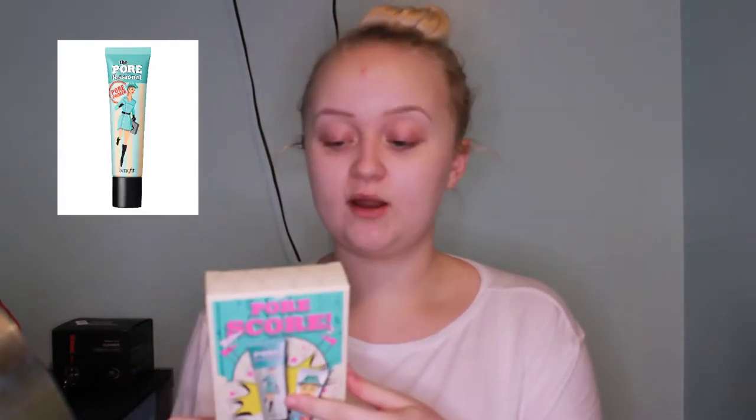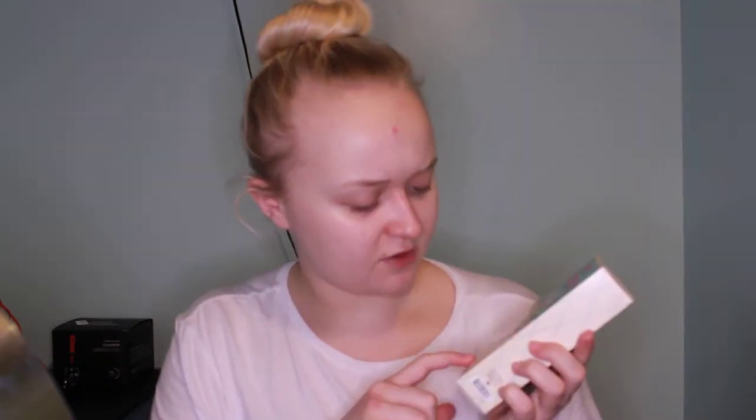So I went to Debenhams, which is a department store that sells loads of different products and brands. I went to the MAC counter finally, which is why I have a MAC bag — but not everything is from MAC. I got this primer. I have used the actual full-size version before. Apparently the gift set is cheaper than buying the full-size products alone at the minute. The lady came up to me and said if you're buying that, buy this instead. So I'm going to unbox that. I haven't used the other little minis yet.